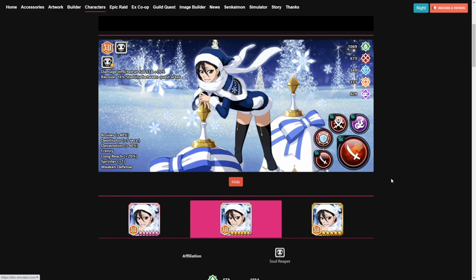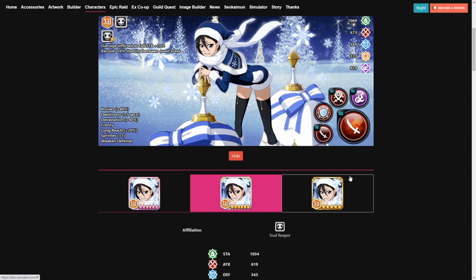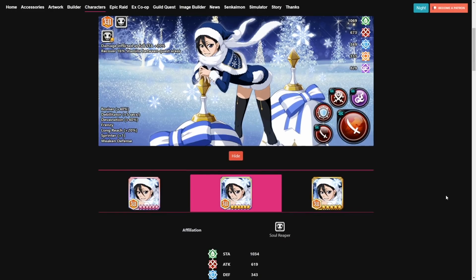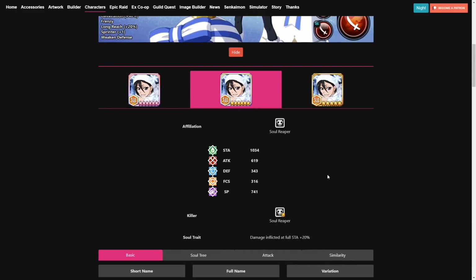One other thing about her is the fact that she is better than Byakuya, and that annoyed some people because, again, Byakuya was kind of shafted, but now she's also getting a resurrection first, making it even better, in a sense, right now. So hopefully when Byakuya does get resurrected, he does pick up Frenzy. But as far as resurrections go, they currently don't give Frenzy to catch with bombardment, so it ain't looking good for him. Hopefully sometime in the future when we get up to the resurrection, it does change. So let's check out her stuff.